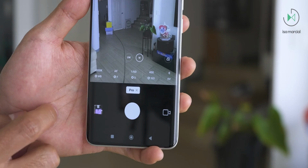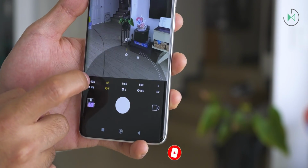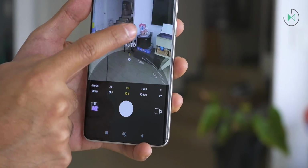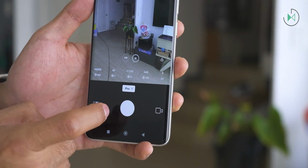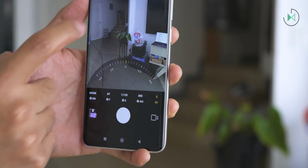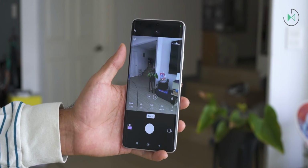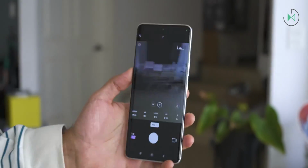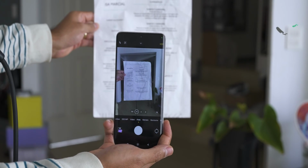but also remember that you can access the professional mode where we can manipulate other parameters like the white balance as well as the focus, and of course also the shutter speed, which can go up to 30 seconds, or also the ISO, which can go up to 6400. Finally, there is the exposure compensation, but a clear disadvantage is that it does not allow us to take pictures in RAW, and at this price I think it is something unacceptable. More experienced photographers will miss this feature a lot.